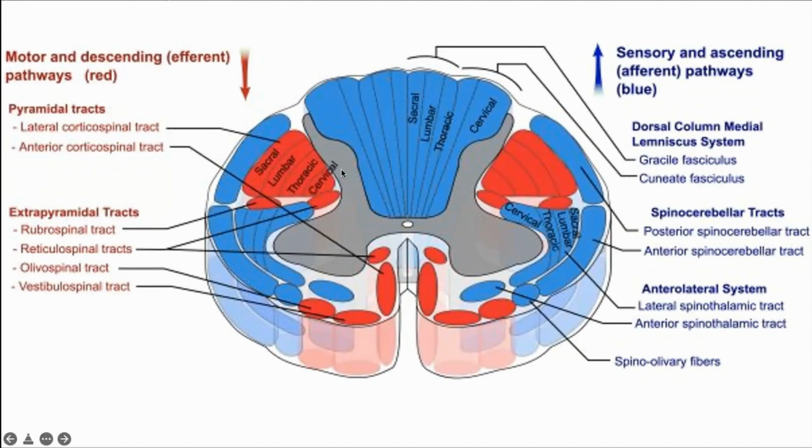That's more of what you would probably see in that histology slide. You should be able to identify the gray area as well as the white area. But in terms of the tracts, you wouldn't be able to see them because, as you know, they're on the periphery and they're supposed to be white.